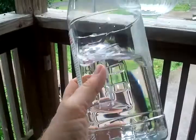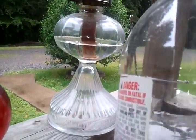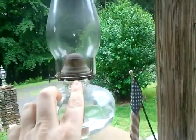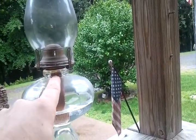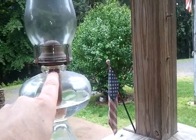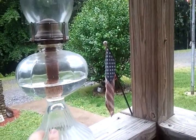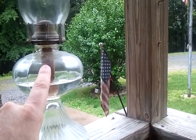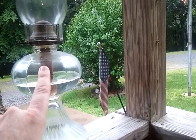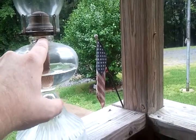When you fill these things up with your lamp fluid, you don't want to fill it all the way up, okay? And the reason being is you've got a flame right there. So from there to there, you have a potential for a fire. Plus you have that wick that's soaked in with the oil. So what I normally do is I usually leave about an inch from the top, and maybe sometimes a little lower, but you don't fill the lamp all the way up.